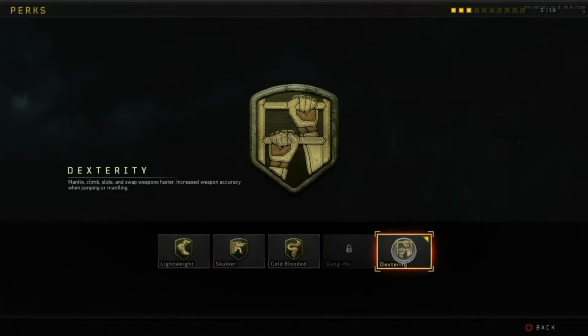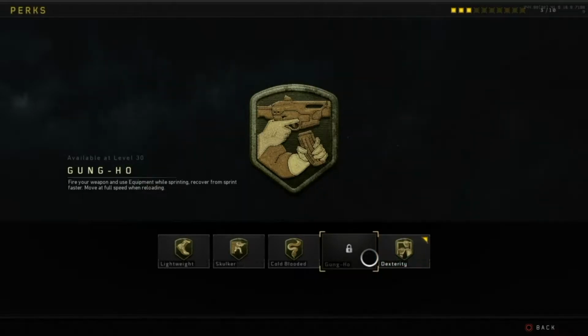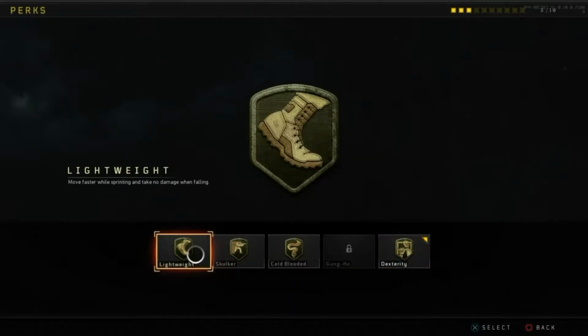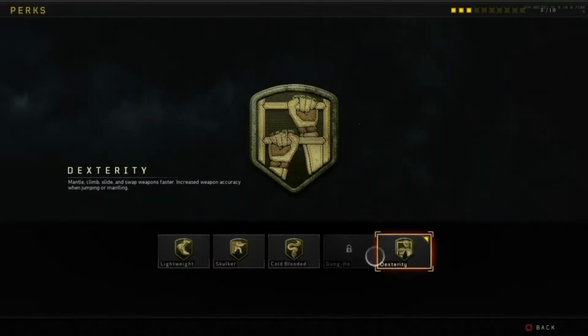Now for perk 2, you got some options. The one necessity that you're going to need is Gung Ho. Gung Ho is very important for being able to go from sprinting to shooting really quick. I think you can actually sprint and shoot at the same time. So basically, as soon as you see somebody, boom, you can pop them easy just like that.